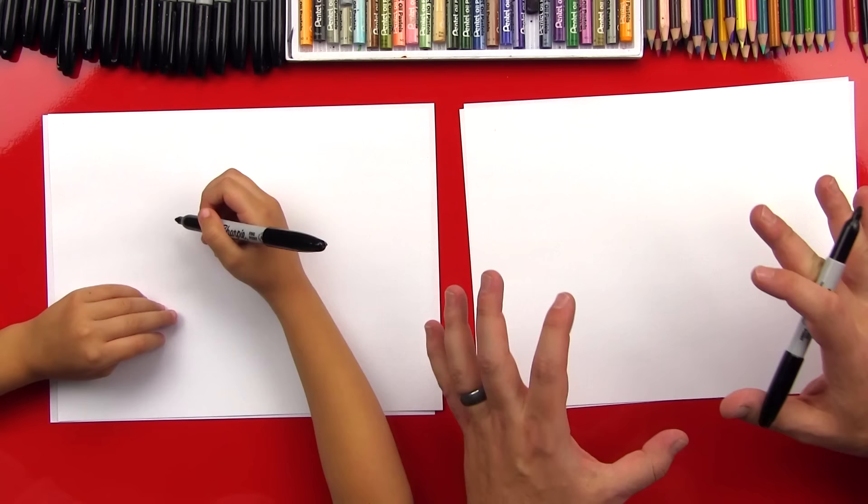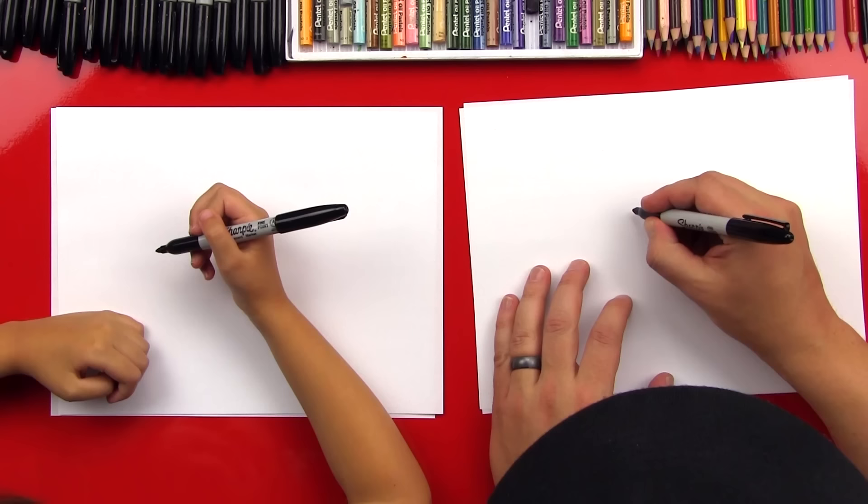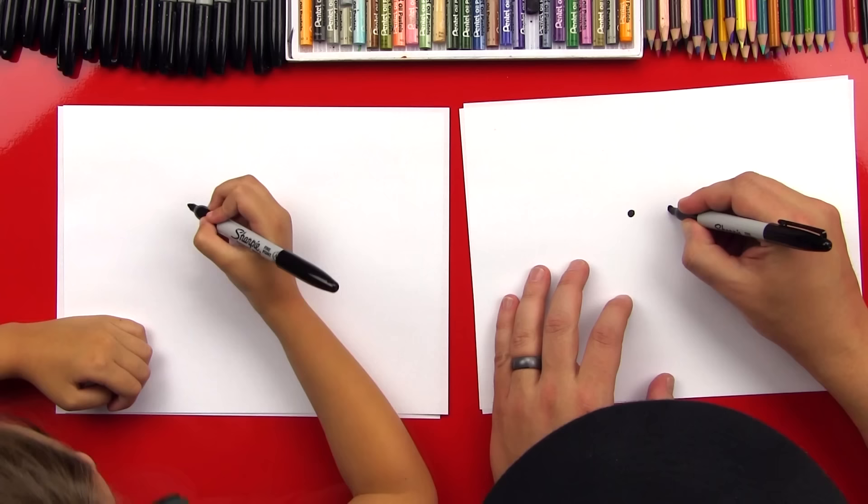Okay Huts, we're going to start with our paper horizontal and that's because we're going to draw her kind of small. We're going to start with her eyes and we're going to start right in the middle of our paper. And we're going to do two little eyes and we're going to color them in so that they're nice and dark. And then a little space in between them too. Just like that. And they can be kind of small so that they're cute.